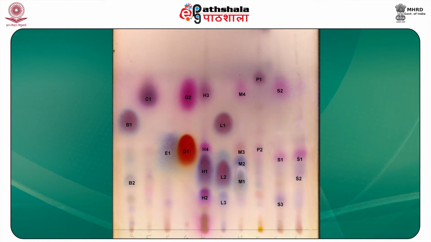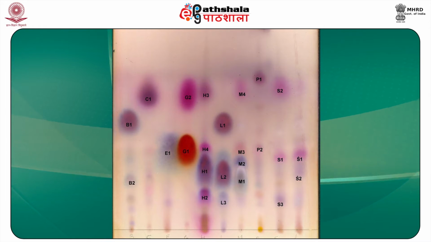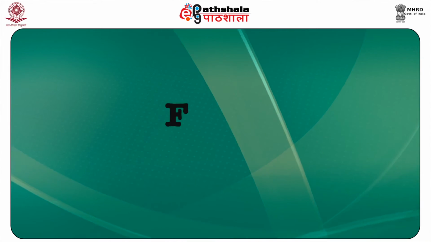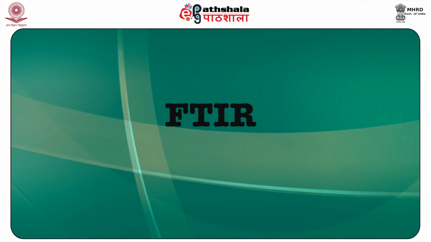TLC has a limitation that it cannot be done for the yellow colored fiber and also for small lengths of fiber. Using mostly our vision and some measurements of distance on the stationary phase, it separates the mixtures into individual parts. Samples are placed on the material that carries the various components in the ink different distances based on their different polarities. Next is the FTIR or the Fourier transform infrared spectroscopy.